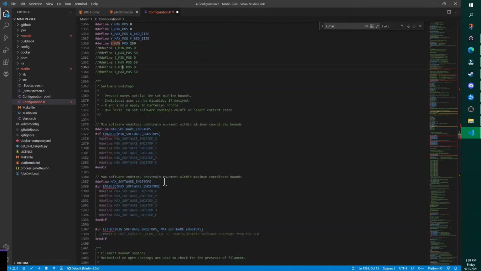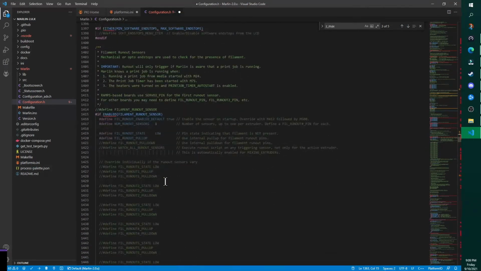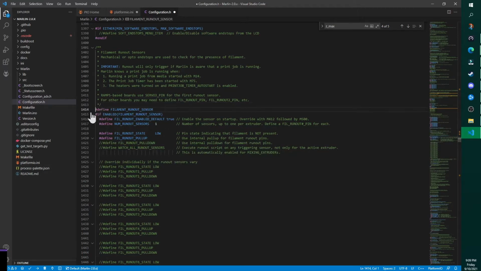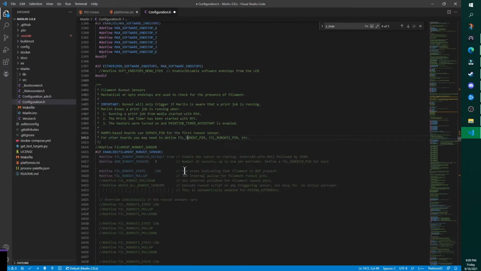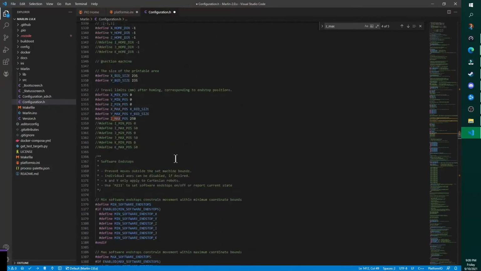So as you go down here, filament run out sensor. Of course you have to have the sensor thing. Sensor shut off. See how it's all blurred out? Define. If you go right like that and look up there, all this turns green, and all of a sudden it's like, holy cow, we got a filament run out sensor. It's a lot more complicated than that, but I'm just showing you how you can turn stuff on. Just getting a filament sensor and erasing that does not turn on the filament sensor run out. I'm still working on getting mine to work right.